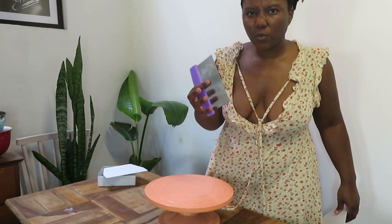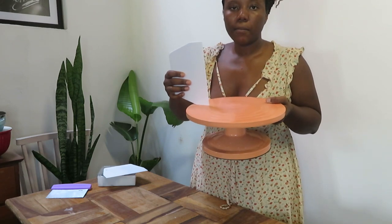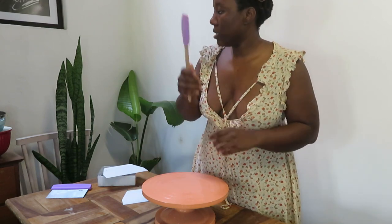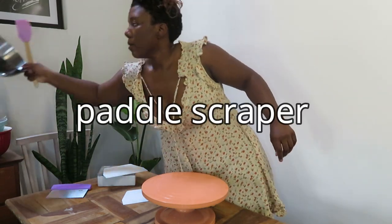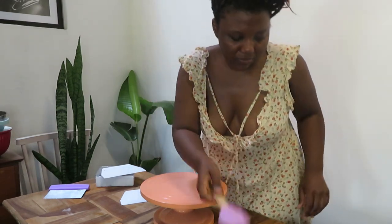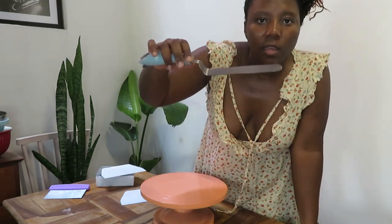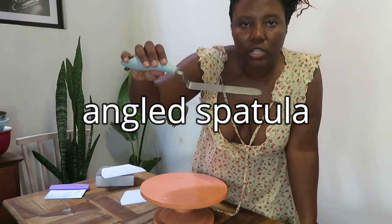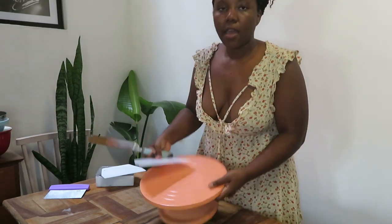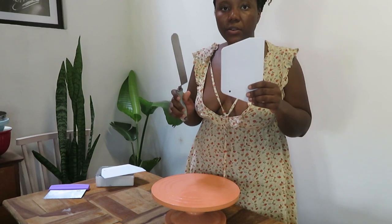I haven't really used it for decorating cakes. The combination of these two is really fantastic for cake decorating. So another thing I think you'll need is this paddle scraper for scraping off bits of icing. And it's purple, how beautiful is it? Okay, so I use a combination of this angled spatula and this paddle scraper and this cake board. I think that's literally all you need to decorate a cake.